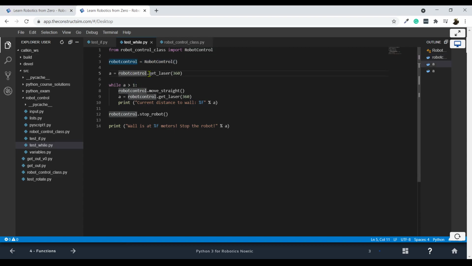That's why we are calling it like this. We first put the instance of the class, which is RoboControl, dot, and then we call the function. And we are passing a parameter, of course, as you can see here. We are passing this. So this getLaser function is expecting one parameter in this case.